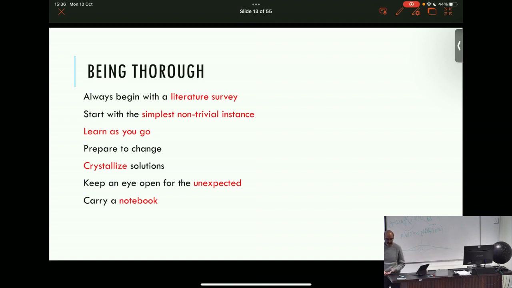I always ask my students, is it worth doing? Is it doable? Is it not done? Right? Same three questions over and over again. And they're questions you have to ask yourself. Is it worth doing? Is it doable? Is it not done? Not done is the literature survey, right? If somebody's done it, then you get no credit for it. It gets scooped, or it's been done.